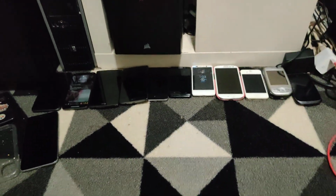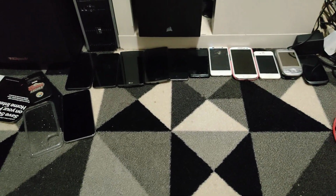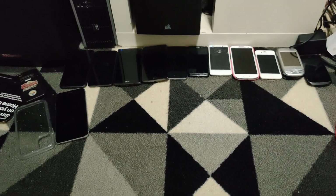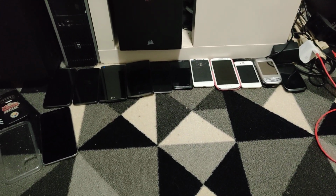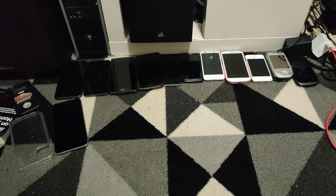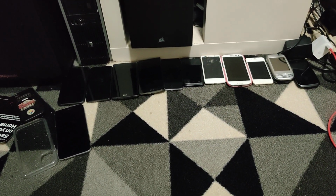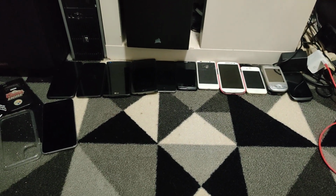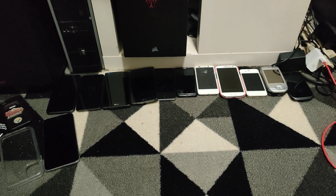Okay, so yeah, in the few weeks I haven't made a video, this is what I've got. The iPhone 11 I just got yesterday. It was such a good thing that I got it, because when I went to the bin, it had clearly just been emptied not too long ago. There was not much in there besides a few ink carts and a computer keyboard of all things. And I'm so glad I checked into the computer keyboard. Otherwise, I would not have seen it.